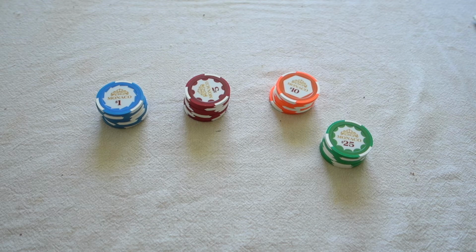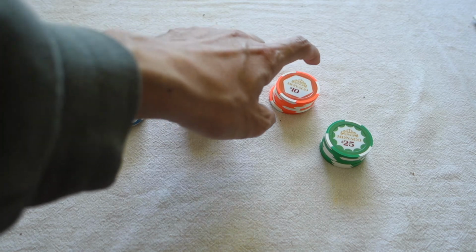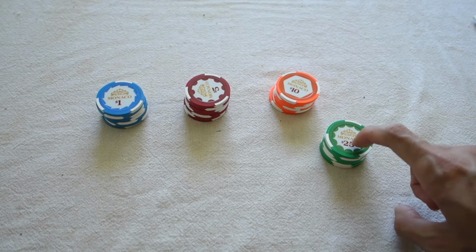But the biggest caveat that I will say for board gamers is that this might not be the set that you settle on, because the denominations are as they are. They come in 1s, 5s, 10s, 25s, there's also hundreds, 500s, thousands, and so on. But the biggest issue is the 25 chip.